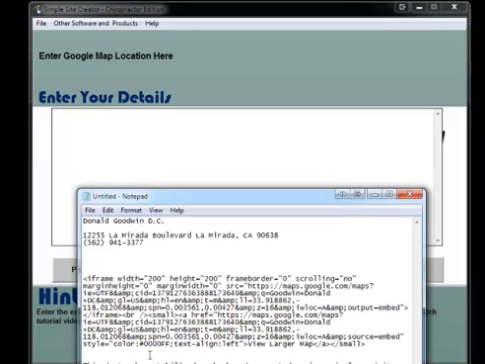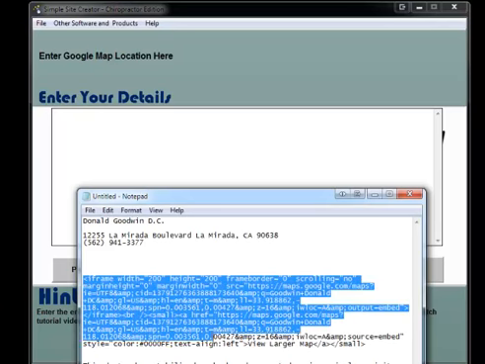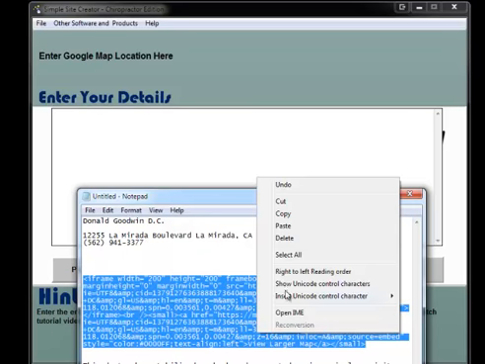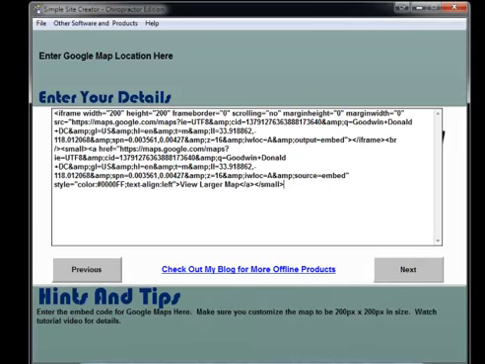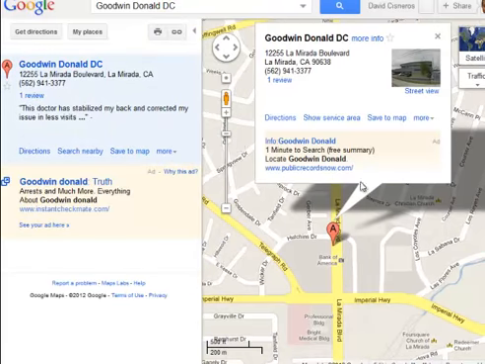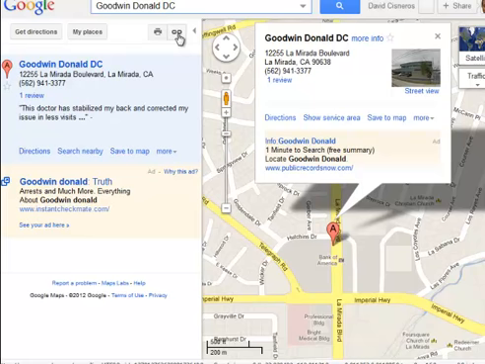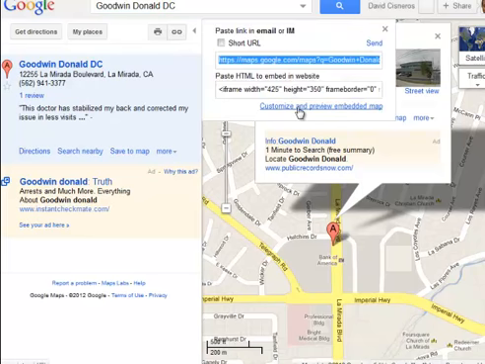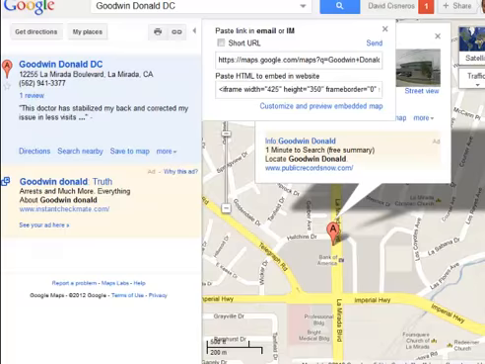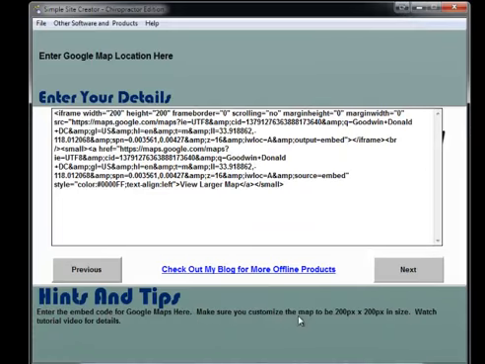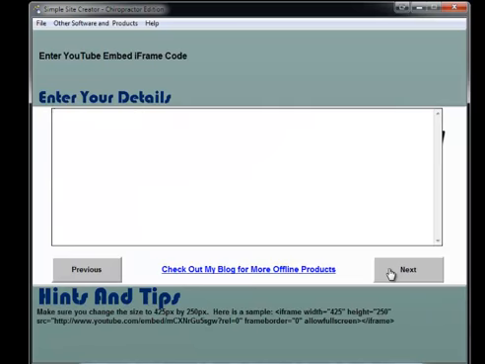And then the Google Map location, that is what I grabbed off of the Google Places. Go ahead and put that in there. And again, just to show you, I just clicked on the map here. It redirected me here. I just hit the link and then I customize it to 200 by 200 because that is what the software recommends, and that's what you're told right here, 200 pixels by 200 pixels. Let me go ahead next.